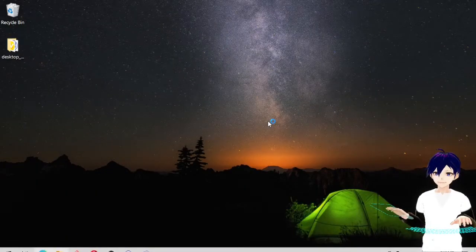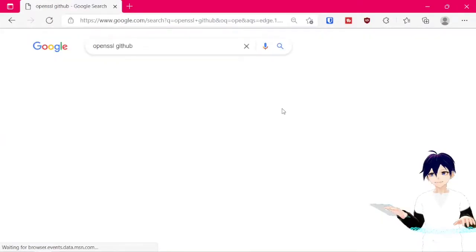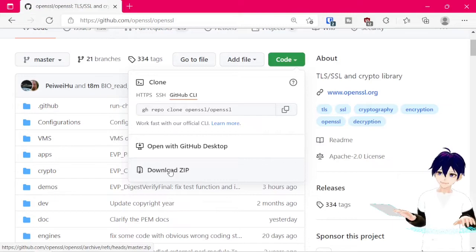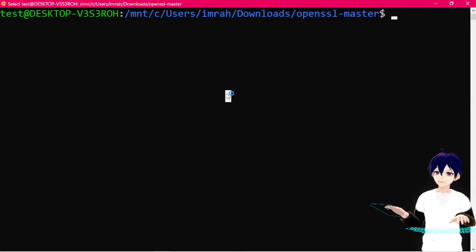Let's go to the OpenSSL GitHub to get the source code. I basically clicked on the download zip link here and then extracted it. So the first step is to say sudo apt update.